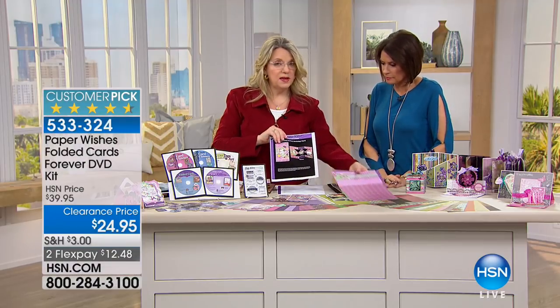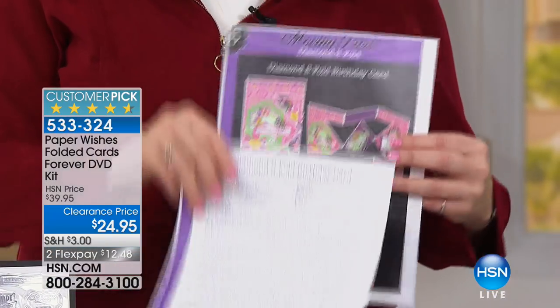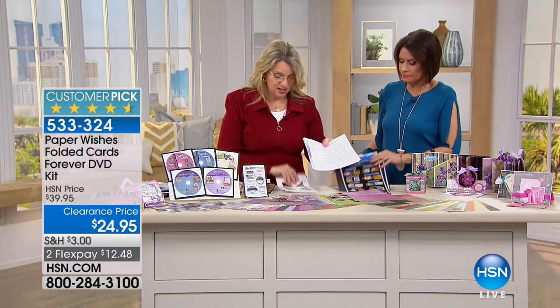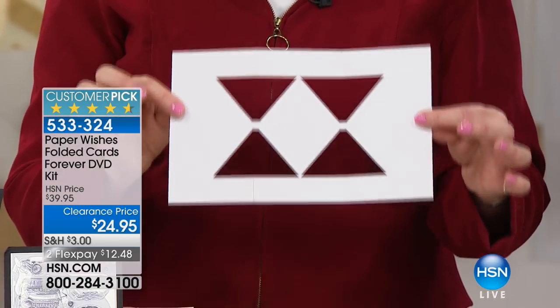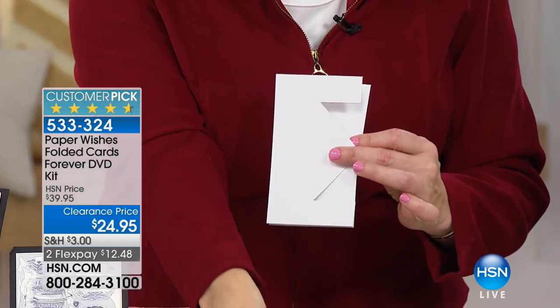For those special card folds you're going to get, you're going to be able to print out the instructions. So you're going to have a photo of it. You can print out the instructions. You can also watch the video. And it's going to show you, if you need a pattern, you're going to be able to print out the pattern. And I printed out the pattern. I traced it. I cut it out and scored and folded. And there's the card that we were just looking at.